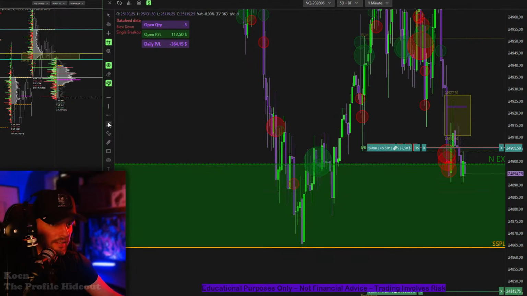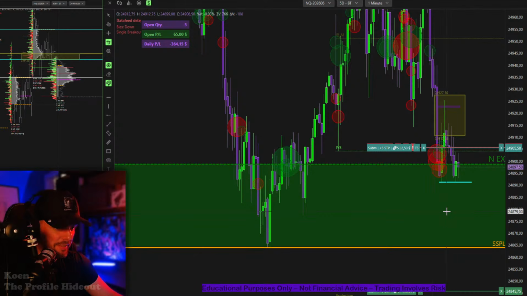Kind of wanted to see somewhat of a flush of those lows. It's not even happening. Delta is strong. If I look at the prior swing, just not a fan of being short right here anymore.